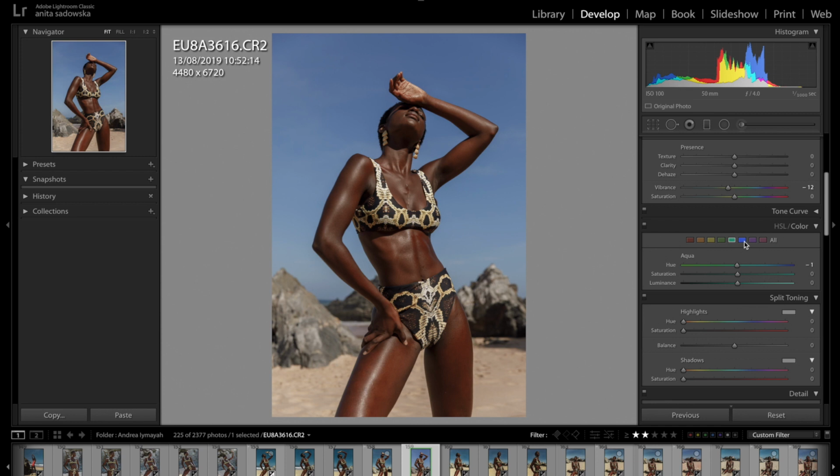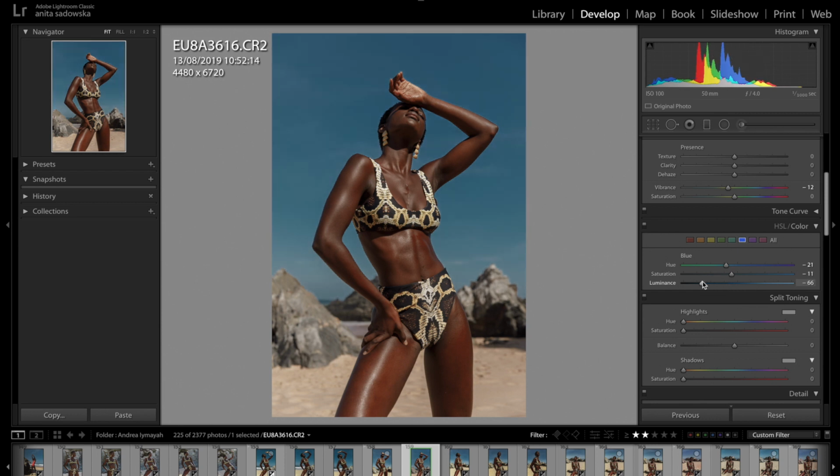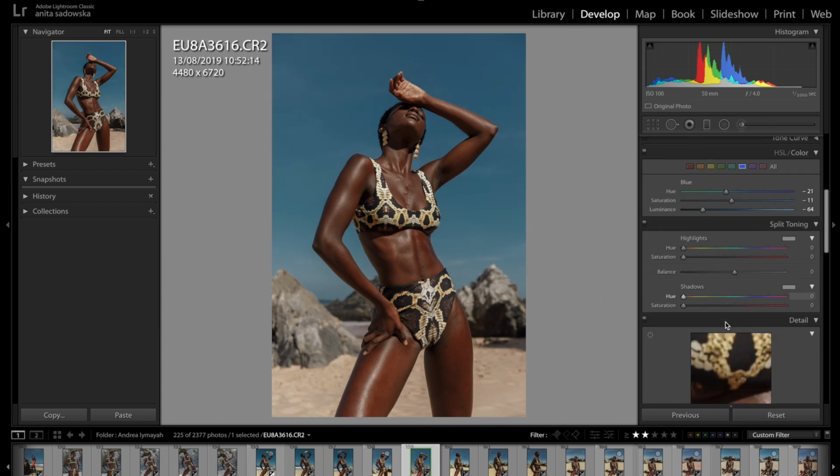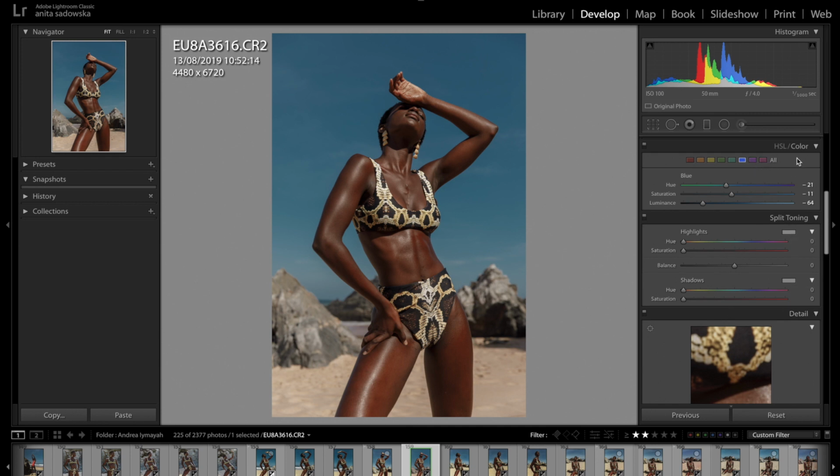With blue, I usually go either like this color, but I've actually been moving away from this kind of shade a bit. So what I would do is maybe again -16, and lower down the saturation. Maybe a tiny bit more, yeah, here. Not too much, maybe -10. And then with luminance, I'm going to darken the background because I feel it looks really nice with the current skin tone. That's nice, okay. Now, I don't have any purples and magenta, so I usually just leave that as it is.